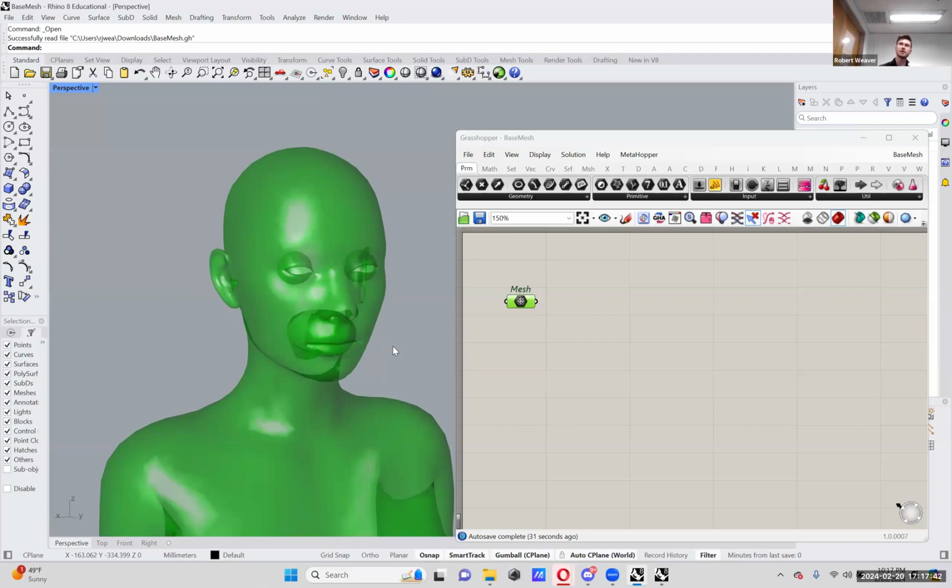So in the past couple of classes, we've worked solely in Grasshopper for most of our work. Today, we'll use Grasshopper and Rhino at the same time to start making a shape. I'm not sure if the question's been asked before, but why would you choose to work in Rhino versus Grasshopper? Or why might you do some work in Rhino and some in Grasshopper?